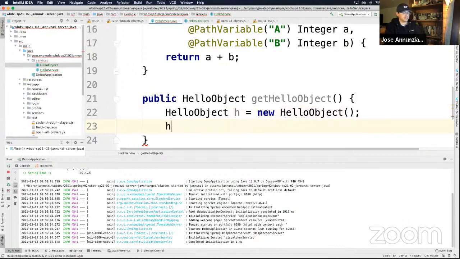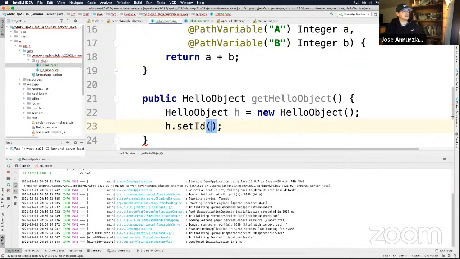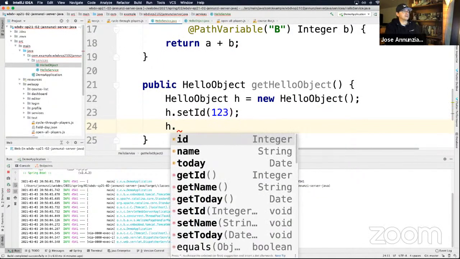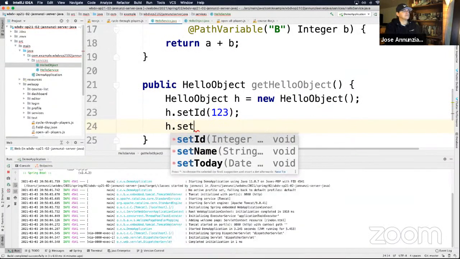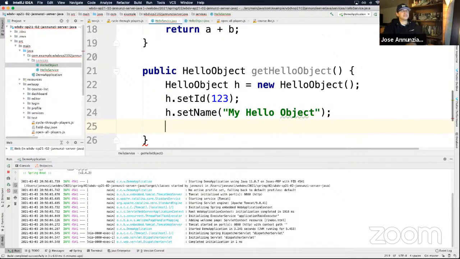Maybe we can initialize some of these values, like set the ID to be 123, and set the name equal to my hello object. Right? I think the date is already initialized, and then we can return the object hello, right?